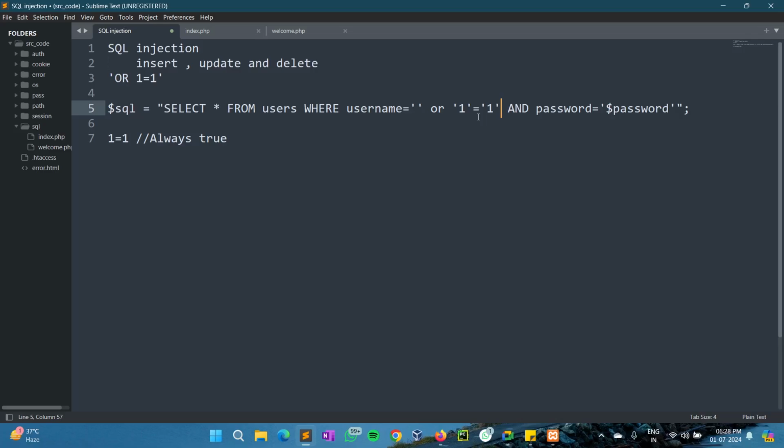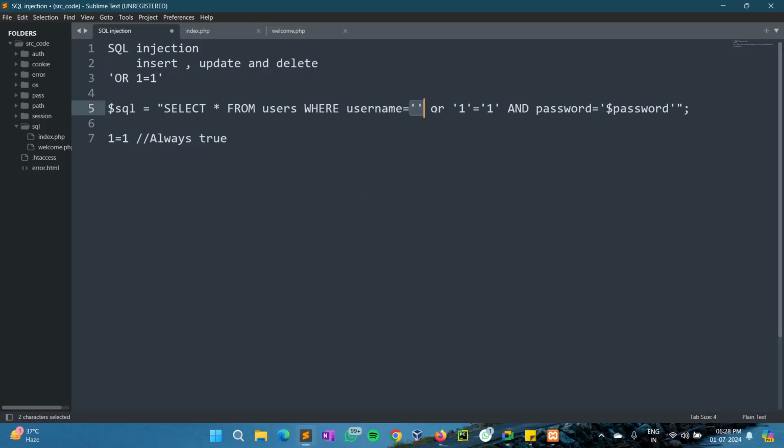Because AND executes only when both operations are true, otherwise it does not. In OR, if any one statement is true, then the whole condition is correct. So the first statement, the username, is false because we gave a blank statement, which is not found in the database.